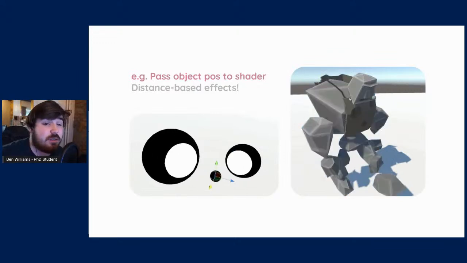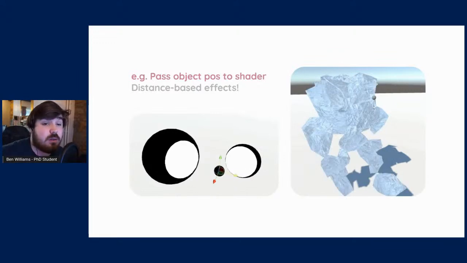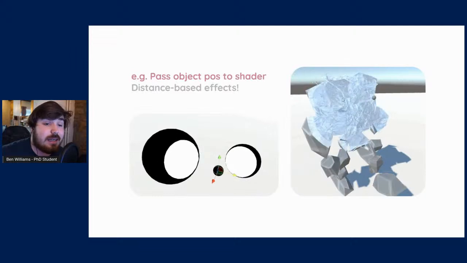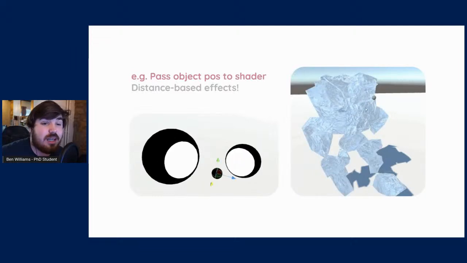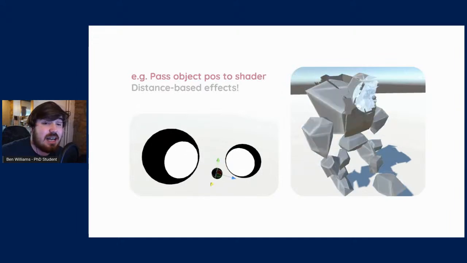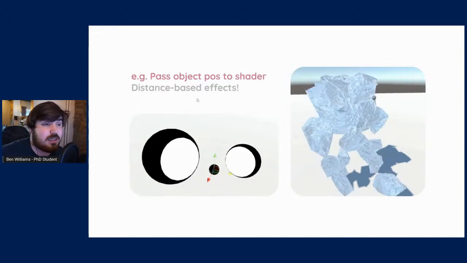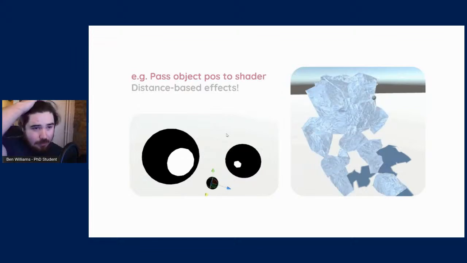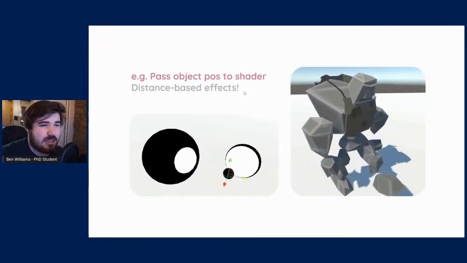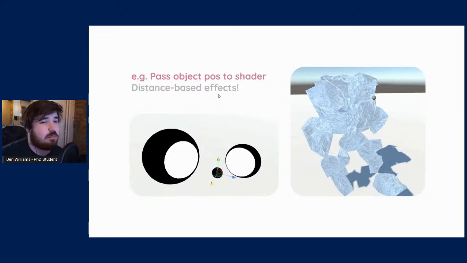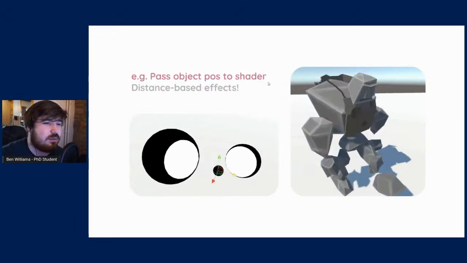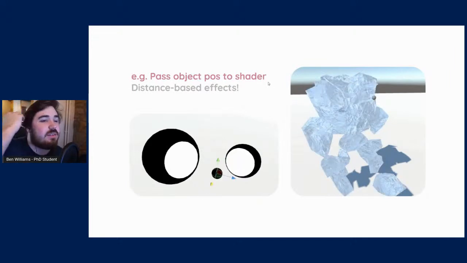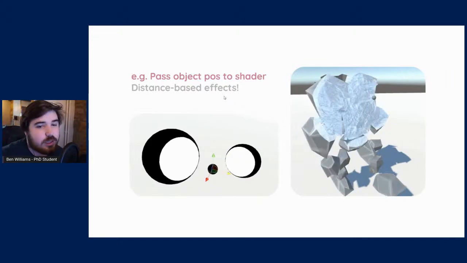And this is the basis of an effect I made a few years ago, where we're coating an enemy here, for example, with ice. It's the same deal. I've got an object position here, and we're just coating it with ice using this distance-based effect. So what I'm trying to say here is don't be limited by just standard inputs like floats and so forth. Really try to think outside the box and what you can pipe into your shaders and do with them.